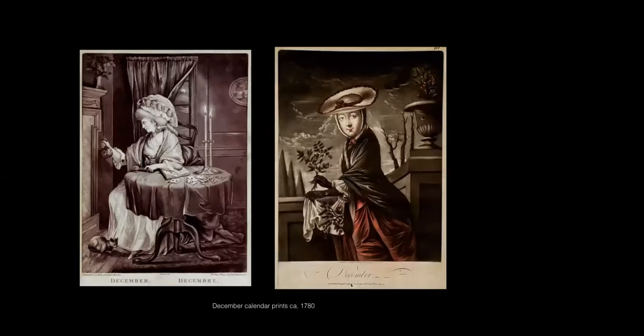These prints also inspired artists, cabinet makers, and architects who often copied or adapted design elements for their own creations. So sometimes you will see copies of furniture, and you will see paintings with the sitter's stance in the painting actually copied from English or French prints of the period. That can help you date the style and time period of the painting if it's not known.